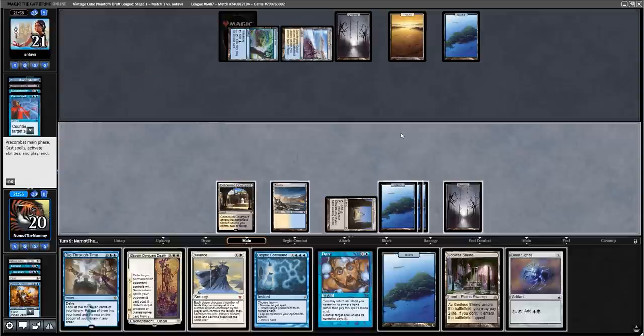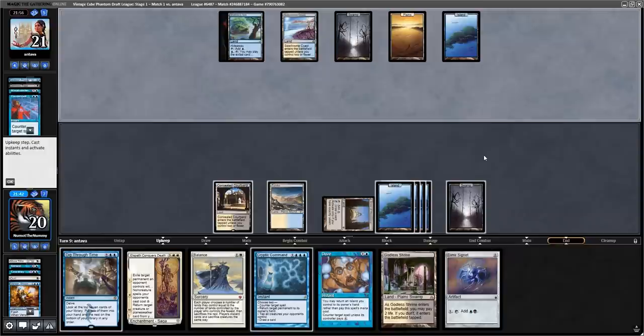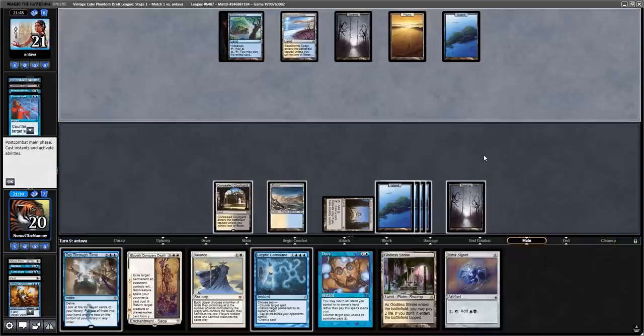Looking for like Ashiok or something, ideally. I think we're just gonna go Island, pass. Try to keep our Library of Alexandria online. I'm a little bit concerned about their Sheldock Isle, but I mean, I don't have like a Snapcaster Mage. I guess I could just ECD and eat my Venser.